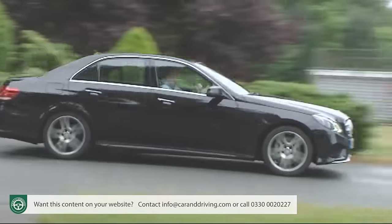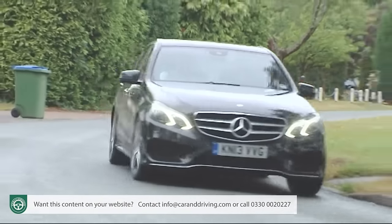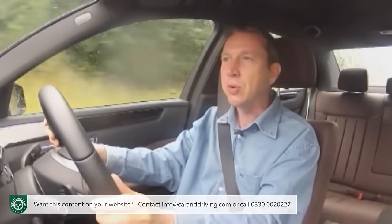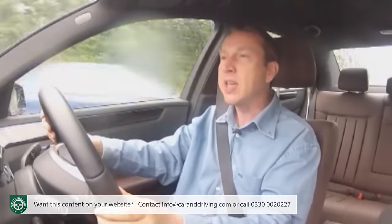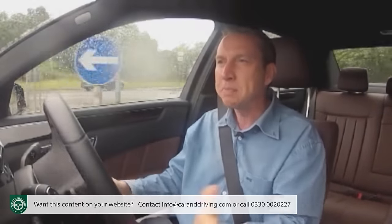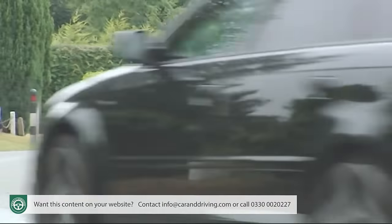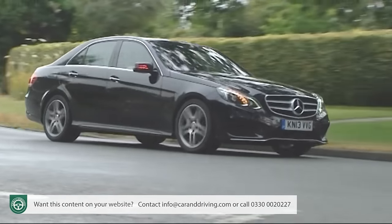It's still not especially rewarding, but it is an improvement. If you're fortunate enough to drive a top E63 AMG V8 model with its electromechanical, speed-sensitive AMG steering, you can see just how much better it could be. The same applies to the gearbox. The 7G-Tronic Plus 7-speed transmission all mainstream E-Class models use is smooth, but not especially responsive unless you use the steering wheel mounted paddle shifters. Switch to an E63 and its AMG Speedshift MCT 7-speed sports automatic and you'll see how much better a Mercedes auto box can be.